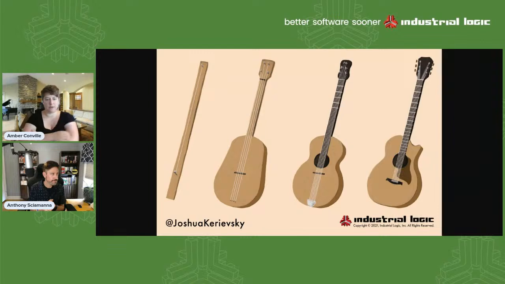Yeah. So if you think about this, what is the actual point of what you're trying to do, right? Figure out what that root is. The root is you want to be able to play an instrument using a string. Well, you don't need a full acoustic guitar to do that. You can get a stick and some nails or whatever. I don't know how to make a guitar, and a string, and people can play that. So that's the actual point. You can start with that. You can get feedback on that and build from there.